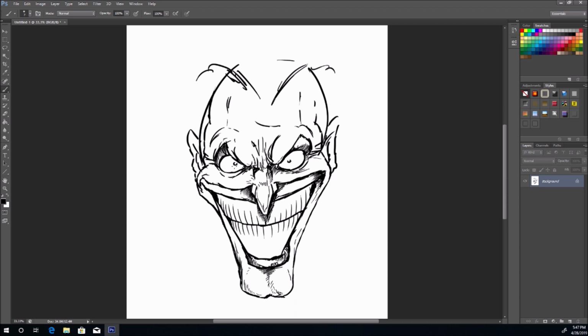And you know, we're just having a good time here, and doing some more detail work, some more of his little, what are these, crow's feet that we're working on. And now let's go ahead and get into his hair and his ears here. So we're going to darken this up. And now he's coming together nicely. And then, yeah, let's clean this up a little bit here. There we go. And cleaning that up. And his ear. All right, a little bit of shading.